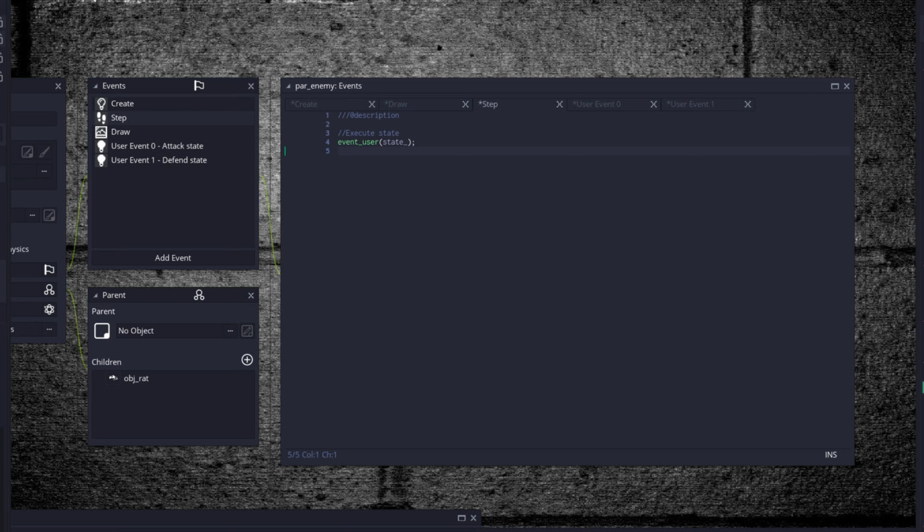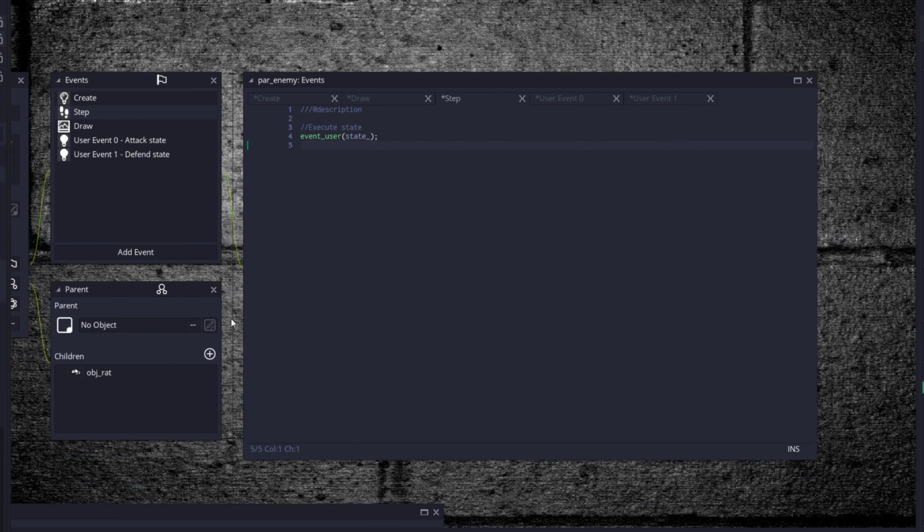So let's give it some things to do. We want to animate the... So if we were to watch the Godot tutorial, he shows us how to make the rat object shake around when it is attacked, and when it attacks, it sort of jumps up and then attacks down very fast. So we are going to come over here to the defense state, since that's the state our rat starts in, and we'll give it some stuff to do.